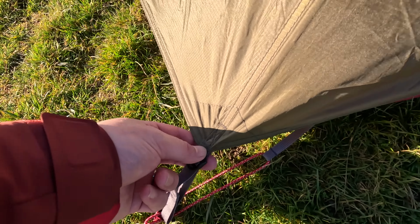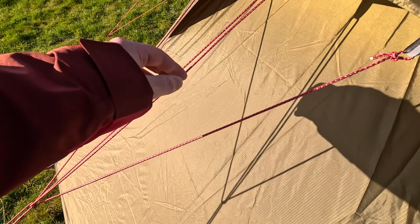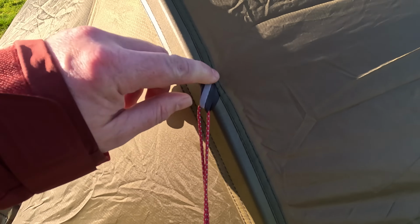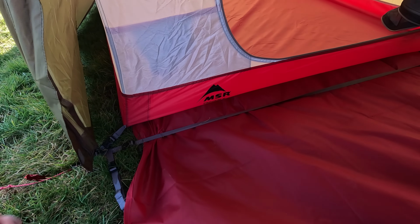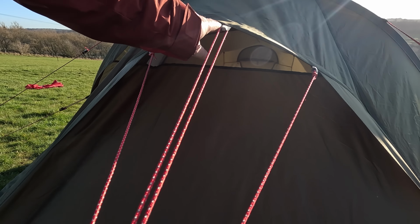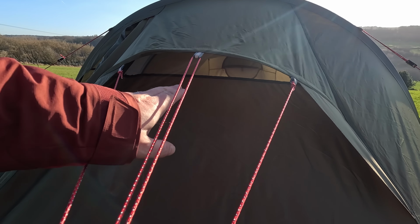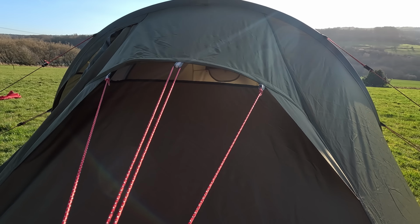Yeah, everything's double stitched, reinforced tie-out points, stronger guy lines. Again, all of these tie-out points double stitched and reinforced, and the footprint comes with it as well. I'm hoping the ventilation's very good. You should do. You've got vents at either end, so you should get good airflow going right through the tent.